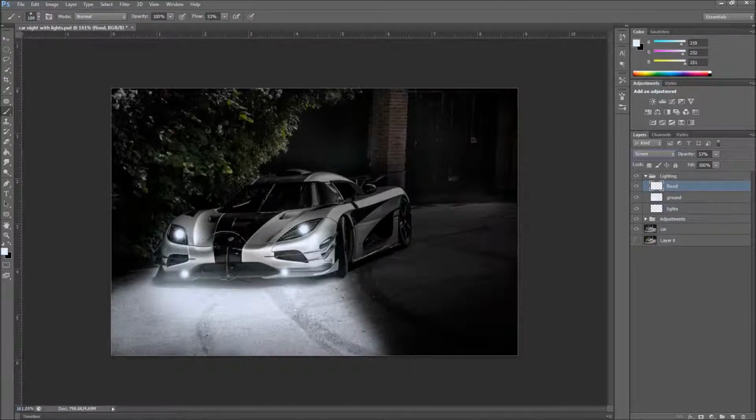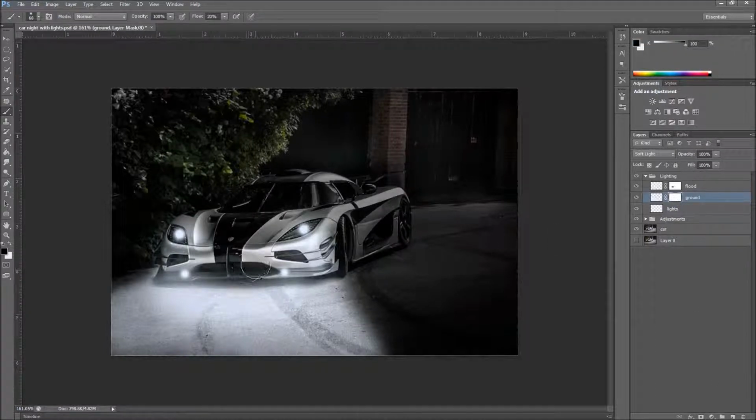Now I kind of don't like this light here, and I'm just going to take a little bit of that out by clicking on my layer mask here, and with my foreground color to black, tapping the X key, with a flow of about 20% and reduce the size of my brush, I'm just going to go over this and take some of that light out. And also with the ground, because some of the ground is on there as well. And I mean, that's actually fine like that, but I just want to clean it up just a little bit.